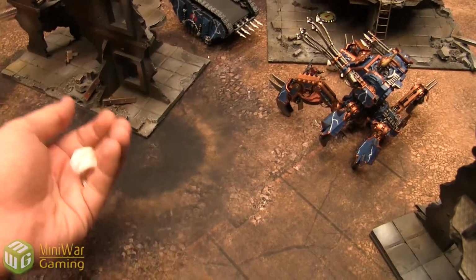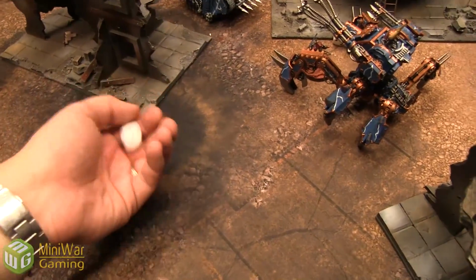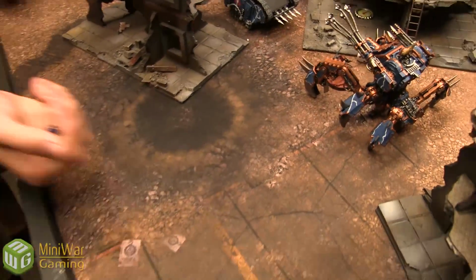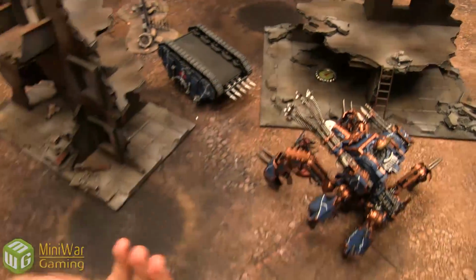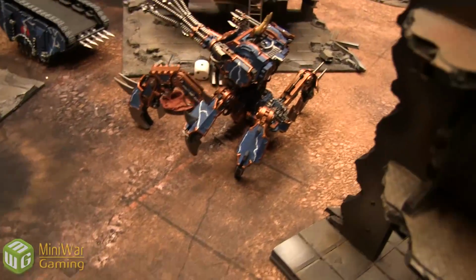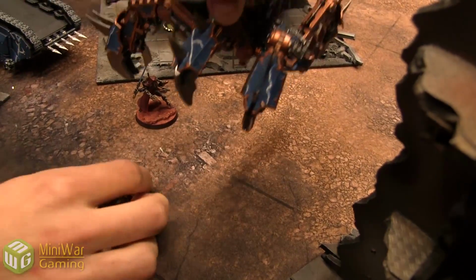But I will get to go first. My Mind Scrambler Grenade will hit. And that will do a glancing. So let's see what the save is. That's cocked. Roll that again. It's a 4. Is it a 4? Yeah, it's a 4. So that is going to be another hull point there.